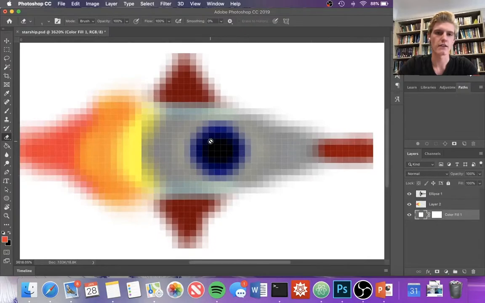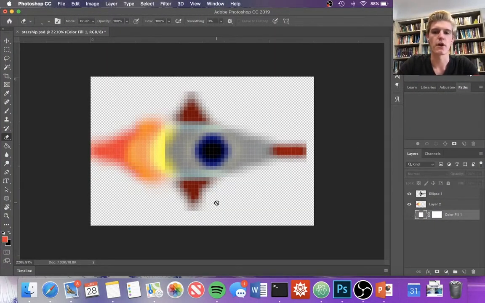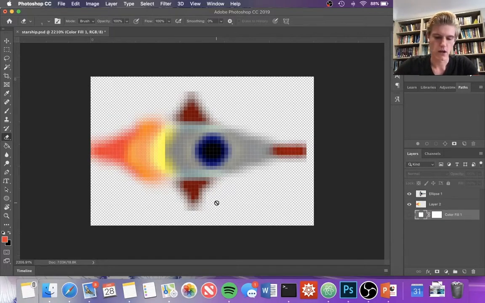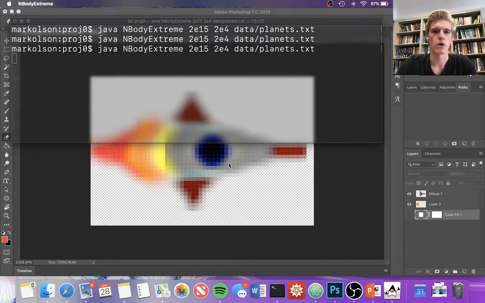And somehow the scaling added this cool teal kind of yellow glow here that looks like there was some sort of heat distortion on the metal. Was really stoked on that, thought that looked great. Turned off this background layer so we had a transparent little rocket sprite. And then all I had to do was go into the body extreme class and tell it that if this starship was the picture being used, we wanted its orientation to follow the velocity of the starship. And so you get it to follow its velocity, look really cool.